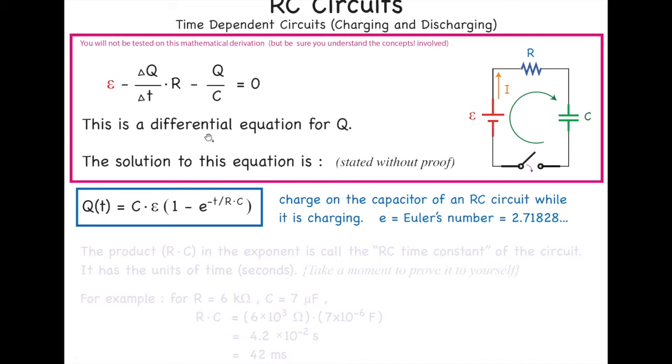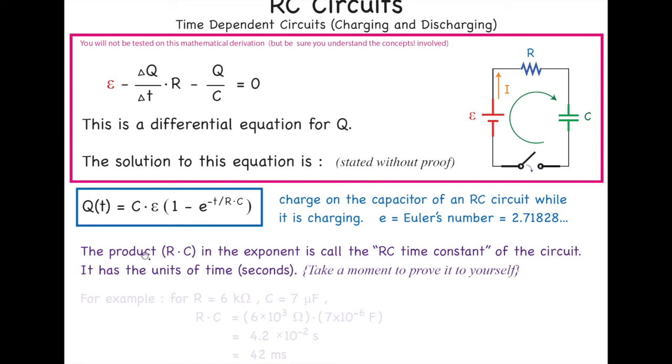If you go through and plug in this for q and plug in this for dq/dt, where you take the derivative of this with respect to t, for those of you who remember, when you take the derivative of an exponential, you bring the exponent down. Then you can prove to yourself that this is in fact a solution to that. Or you can take my word for it.